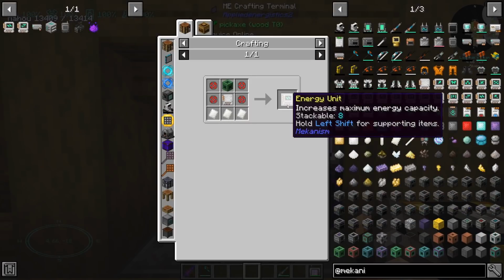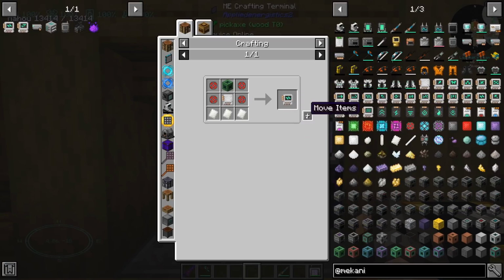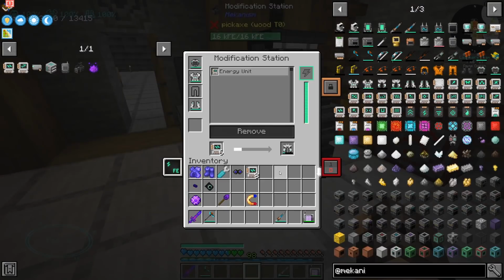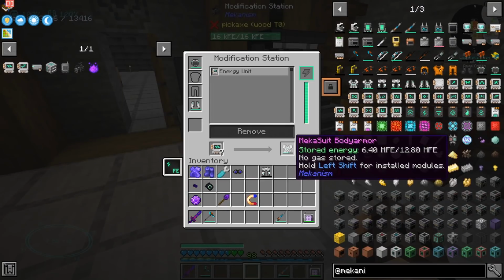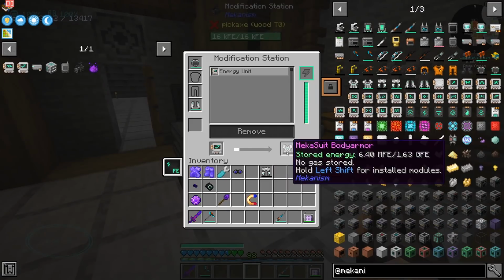There is an energy unit which is extremely expensive because you need a basic induction cell, and it stacks to 8. So maybe we're going to have 16 for the moment, and we're going to apply it to our pants, and obviously the chest plate. There is also one more module called Charge Distribution Unit, and that will evenly distribute power between all parts of my body armor. That also goes on the chest plate.